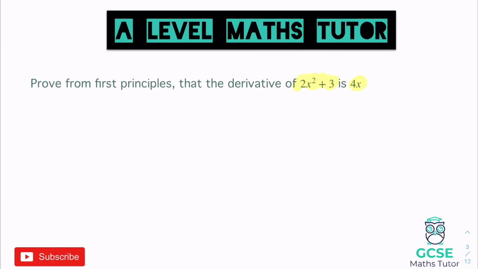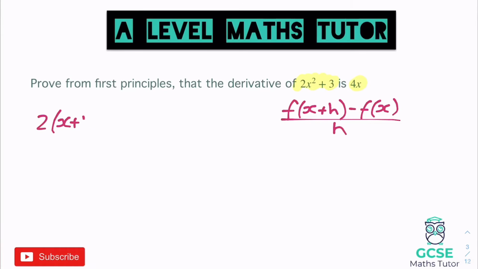So our formula, which we'll write down again, is the function of x plus h take away the function of x all over h, and let's just go about substituting these pieces in. So we'll sub x plus h into the 2x squared, so we get 2 lots of x plus h squared plus 3, and we're going to take away the function of x, which is 2x squared plus 3. I've put it into brackets there because obviously we're taking away both those pieces, so I don't want to add that 3 at the end there. I've just got to be careful with that, and that's all over h.